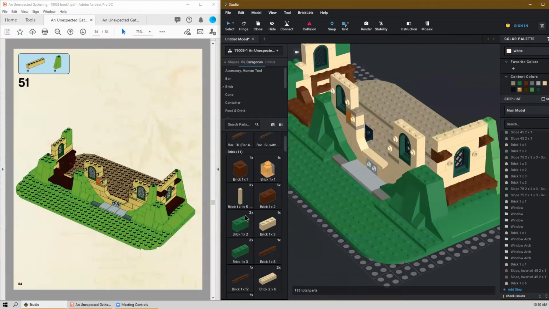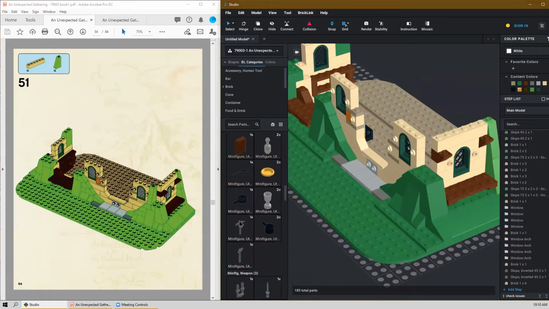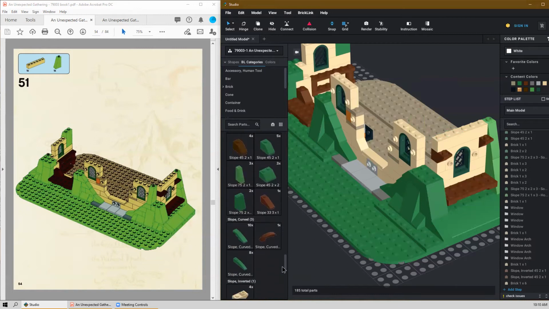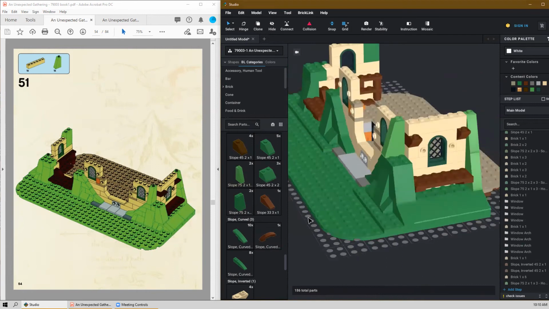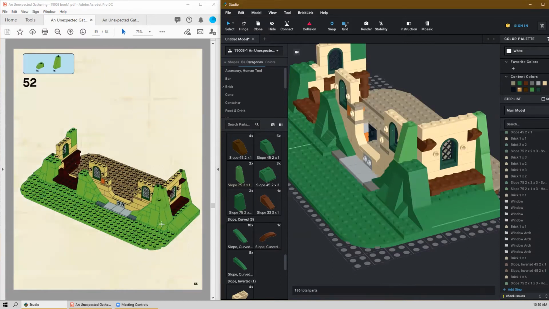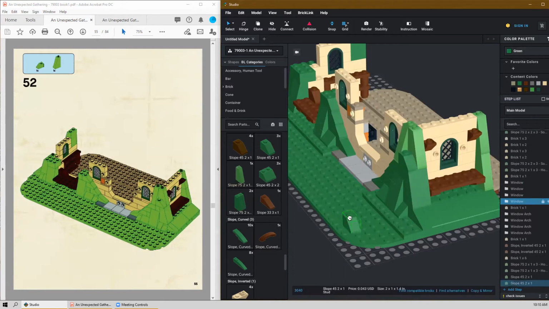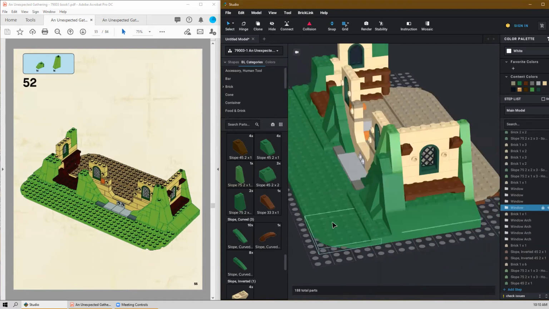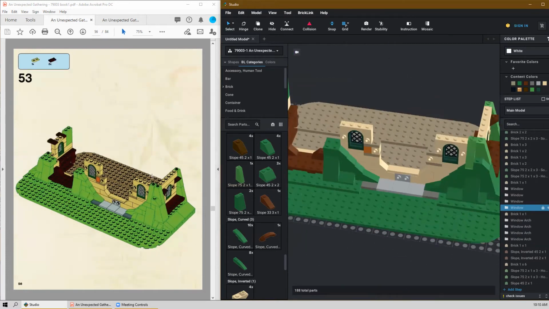And a 1x2x3 slope. So a taller slope. And that's going to go up top like that. Okay. I think it might be a different color for a reason. I think so, just to give, because grass isn't all the exact same color, right? I think that's probably what it is. And it gives it a little bit more, I guess, detail in the landscaping part of it. Okay, and then it could also just be a mistake that the program doesn't have that green color for that slope, but I don't know. It could be a bunch of things.